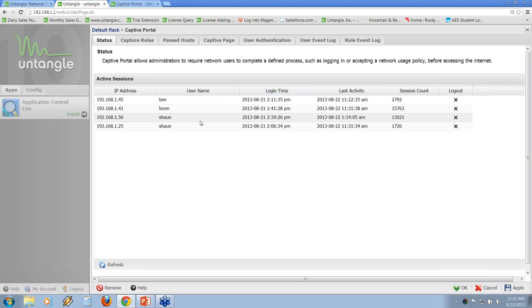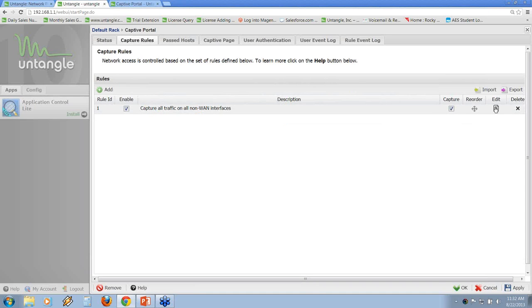So if I were to turn on my Wi-Fi on my phone, then a capture rule would come up for that, because A, it would get a different IP address, and B, it would allow me to log in using my username with different credentials, and record what time. And then you can decide how long you want the lease time to be for the capture rules. So let's just jump in.